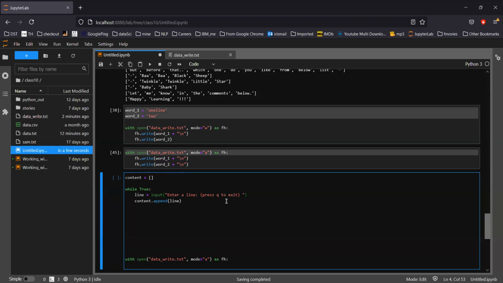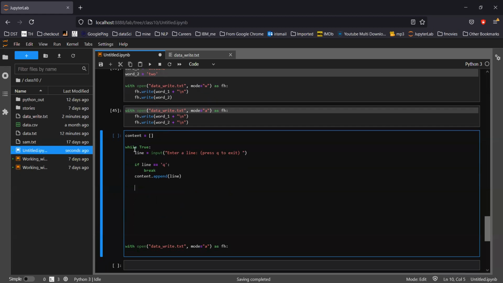First I check if line double equal to Q, then break, else content.append(line). It will keep going on. So the while loop is done.